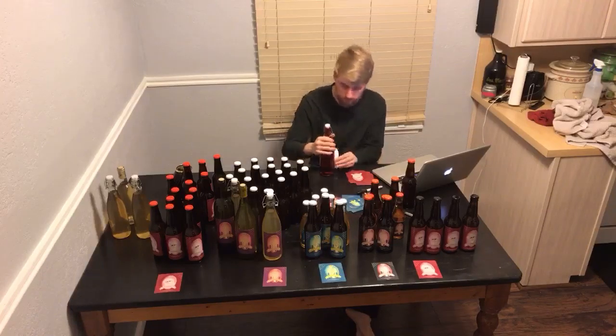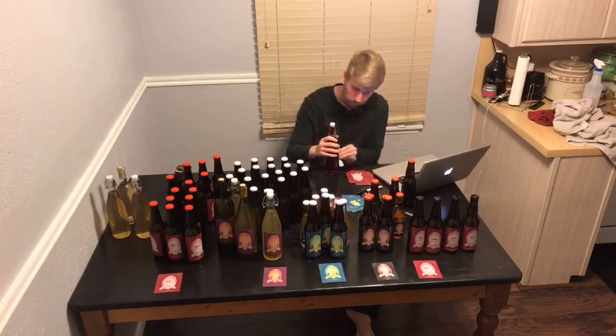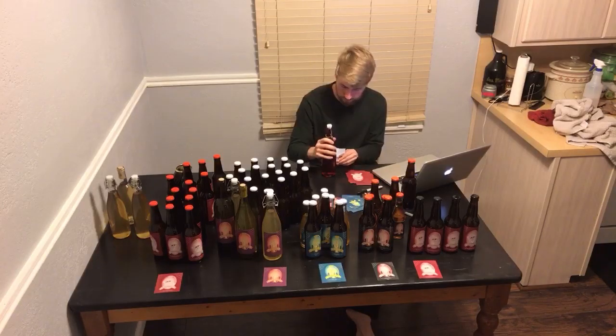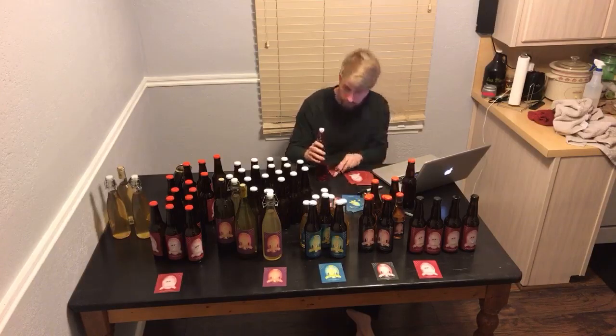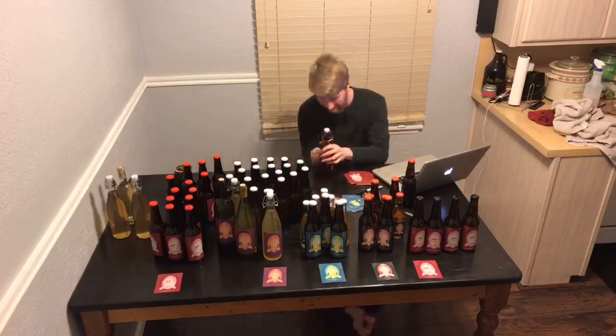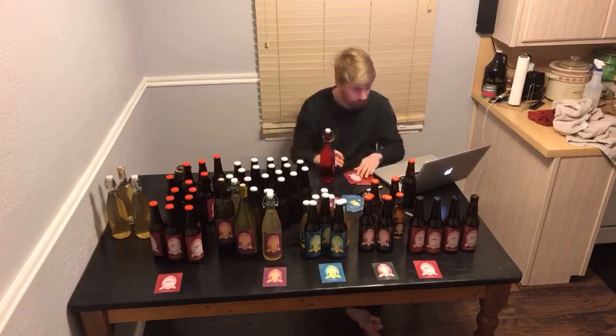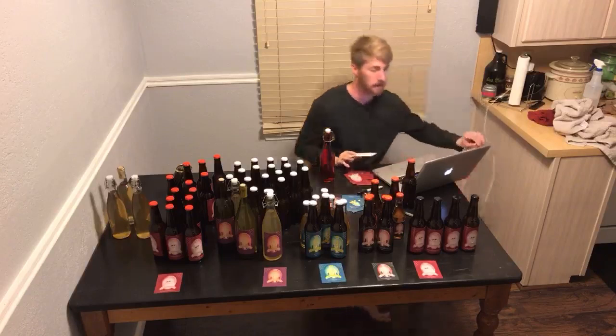If I gently peel this one. Luckily, these labels are not too expensive, so I can risk losing a few. And what's annoying is when they don't peel off perfectly. Oh, I'm about to die here.